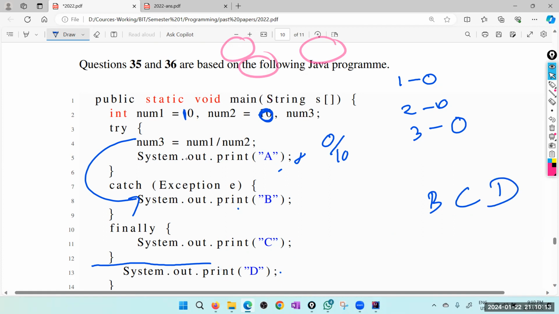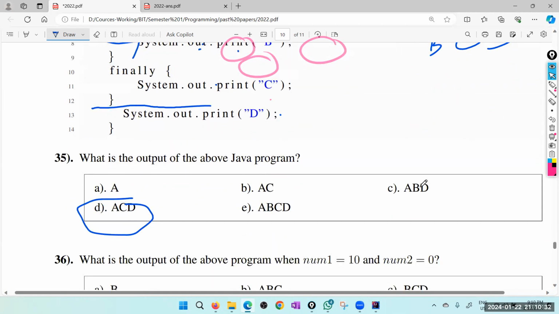So my interpretation is, assuming an exception is thrown and caught here, A won't be printed, because from here it will come here, and of course C and D. So I'll go for B, C and D, because A won't be printed. B, C and D is okay. Where is B, C, D?